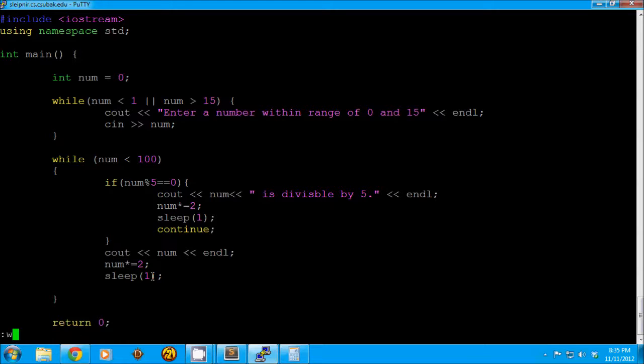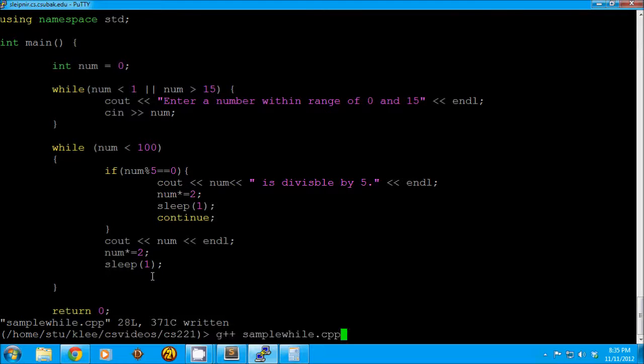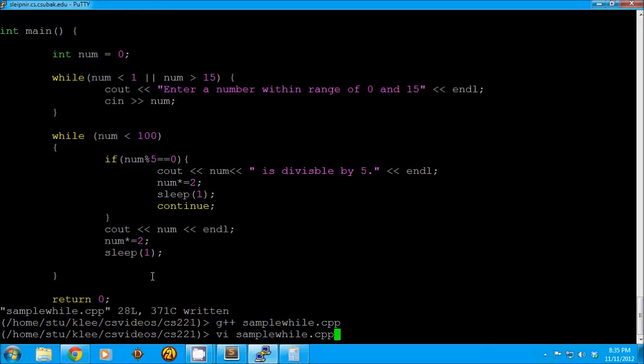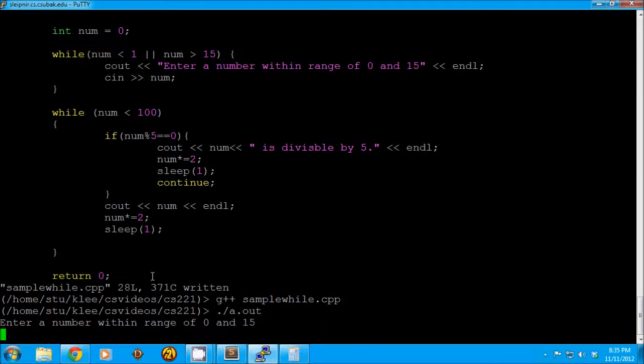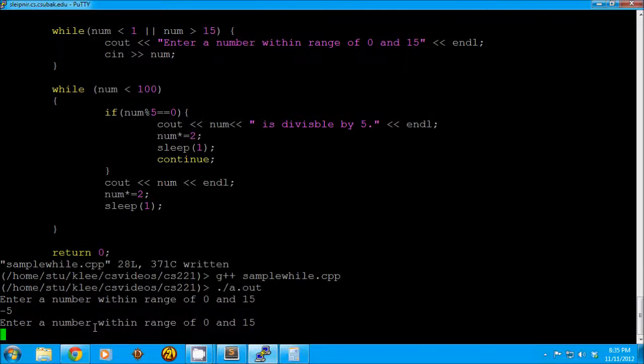All right, so I'm gonna run this and show you guys how it's gonna work. As you see, that line is right here. So we are inside of this first while statement, and I'm going to show you that it's not going to break out of the while statement while I'm entering wrong numbers. So if I enter -5, it asks me to enter another one. Even though the number here says 0, I have the test as 1 right now.